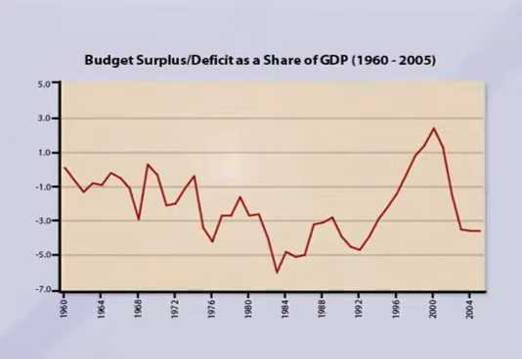Looking at the deficits as a share of GDP, the deficits of the mid-2000s were not quite as big as the mid-1980s or the early 1990s, but roughly the size of the ones that were common in the 1970s. Now, why did budget surpluses arrive suddenly in 1998, and why did they go away? What happened to our budget surpluses? Well, asking about the causes of budget deficits and budget surpluses is a little tricky because people tend to inflict their own policy choices on as the explanation.